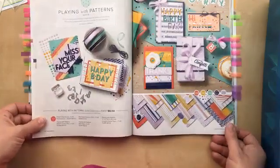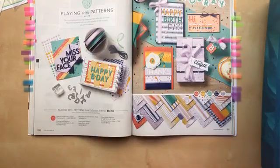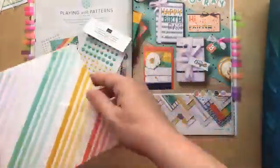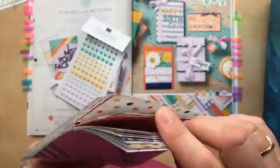Our next suite is called Playing with Patterns, and this is another one where the designer paper is 6 by 6. Let me pull this out, one of each pattern here.